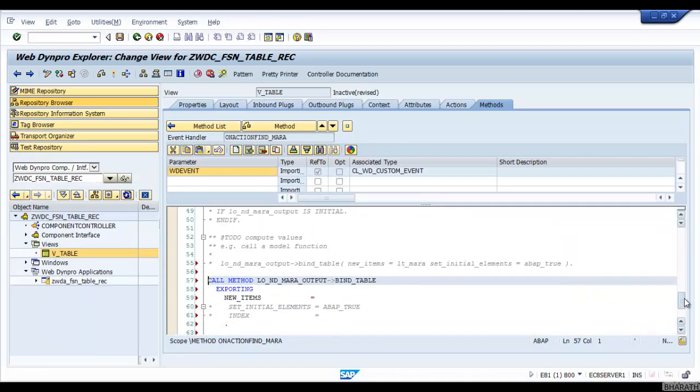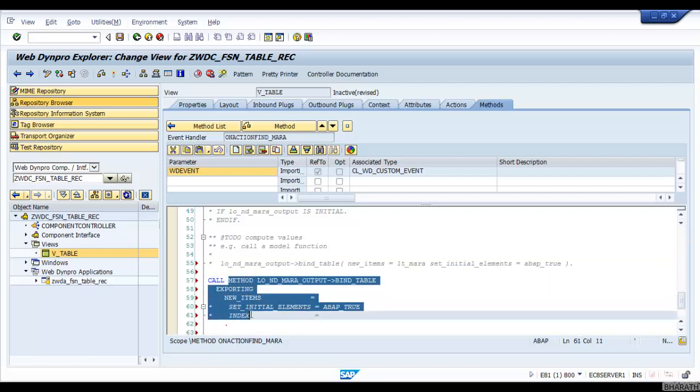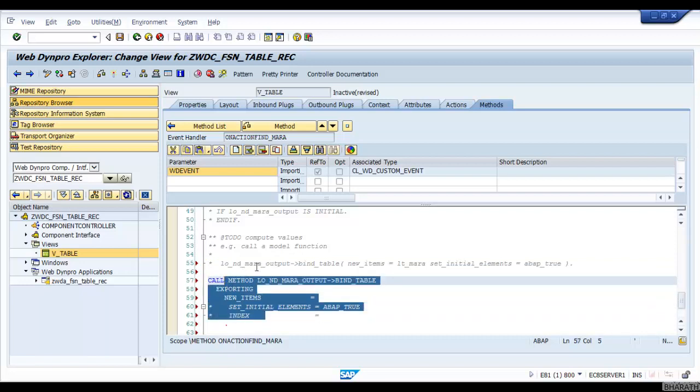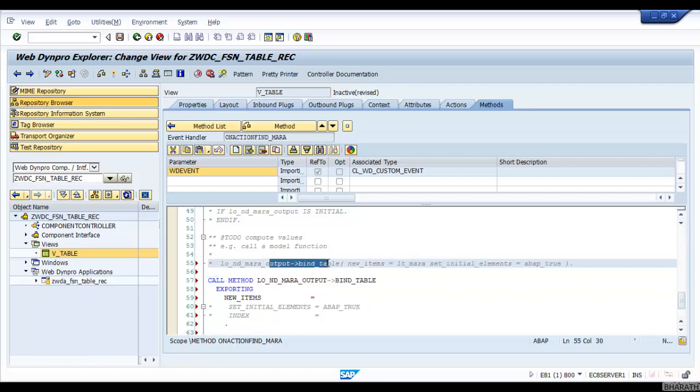Okay, here you see the same method call, but it is appearing in a proper way. But here, since it has been generated by WebDynpro, just to reduce the number of lines, it has been written like this, in a single line. But here you see how many lines? 5 lines. So instead of generating 5 lines, the WebDynpro framework has generated the same code in one single line.